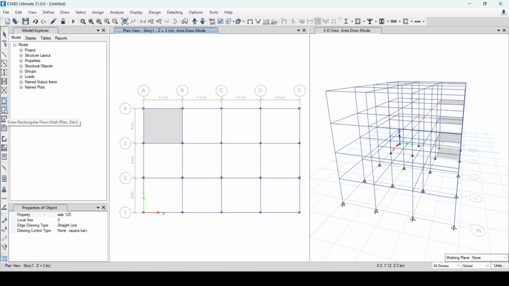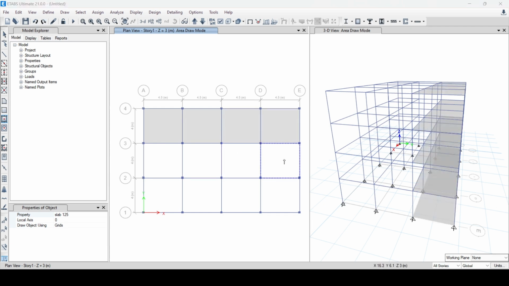In the second option, you can draw rectangular floors or walls by clicking one corner and dragging it to another corner. Third option, you can quickly draw floors or walls by clicking at the middle of the panel or by dragging the mouse around the area.